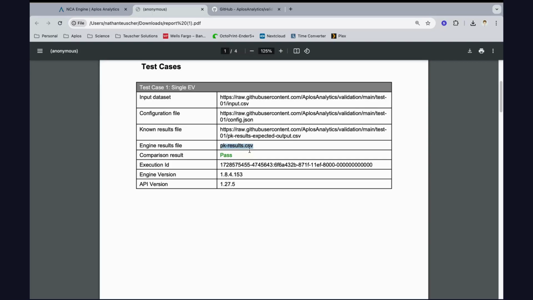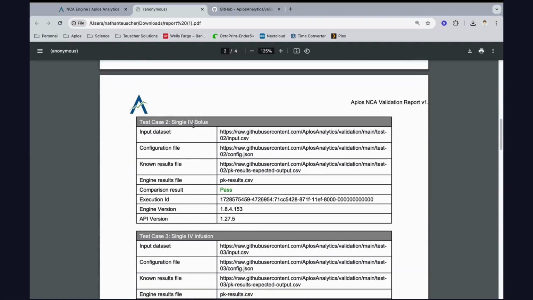We compare the generated results to the known results, and every single parameter has to be within 0.001%, or that parameter is considered different and there's a fail. In this case, all the parameters are identical, so it's a pass. This gives the unique ID for that execution, the version number of the engine, and the version number of the API. Then you have the second test case, which is an IV bolus.